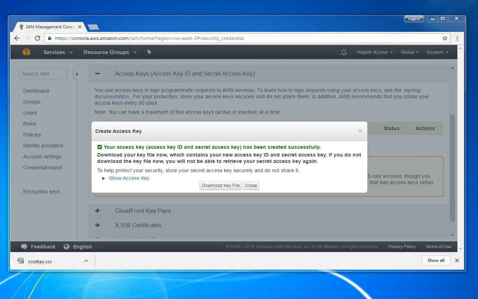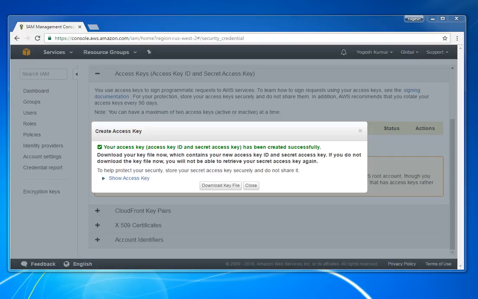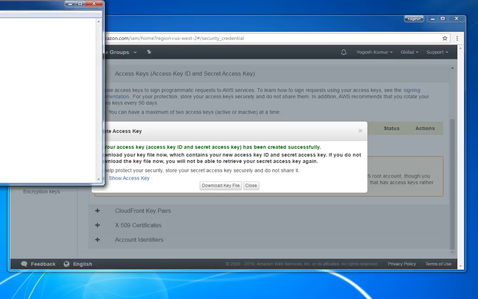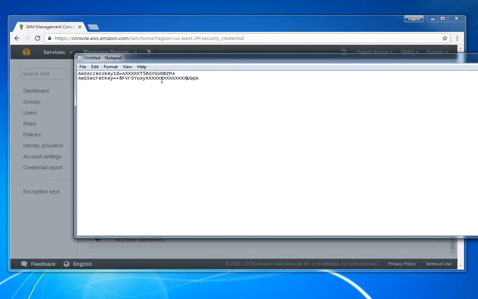It is opened in another window, so I don't want to show you the key file, but let me show you how it looks when it's downloaded. It is something like this. This thing got downloaded. I have replaced the actual key and password because I don't want to share them. If someone gets access to your key ID and key, they can perform any action on your Amazon account. They can spin up, let's say, 1,000 servers. They can delete your running servers. They can destroy whatever you have configured on Amazon.